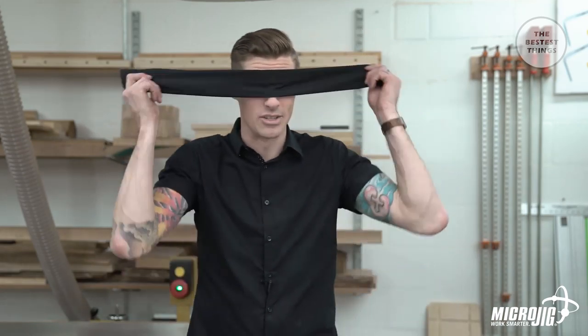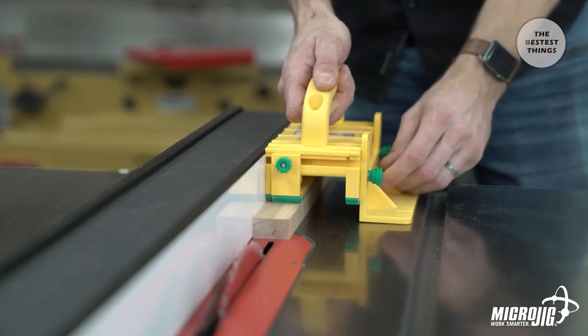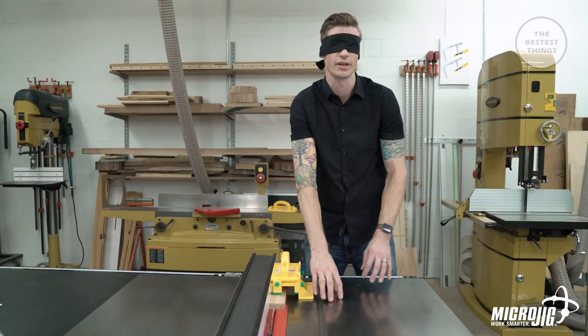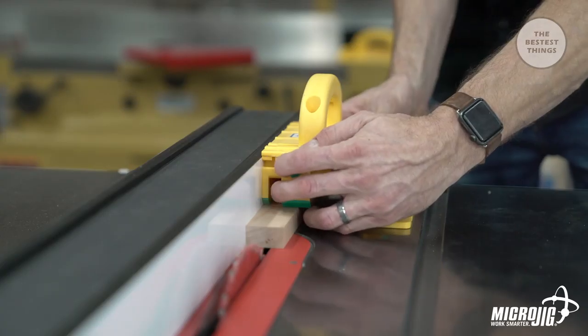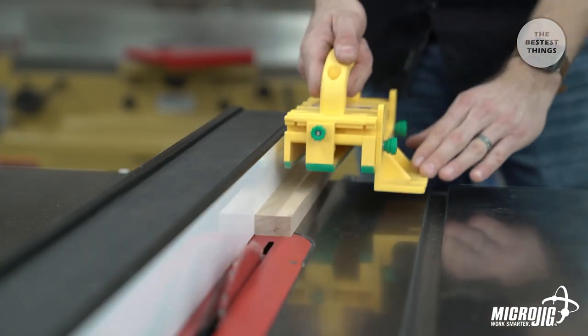The gripper is insanely easy to use. Just drop your balance support to match your material thickness and keep your gripper upright. Next, move the center leg over to the other side of the blade to control the offcut side of your workpiece. Keep your workpiece and your gripper tight to the fence and let it rip.